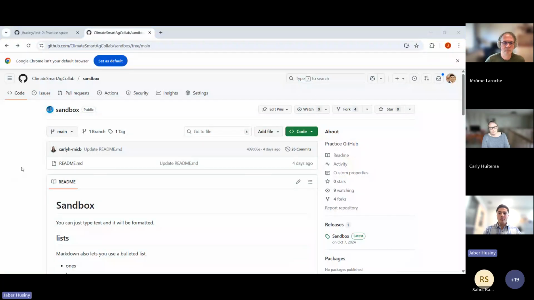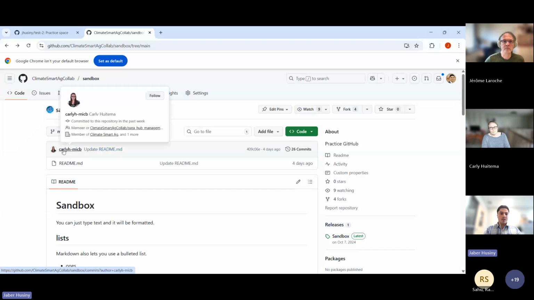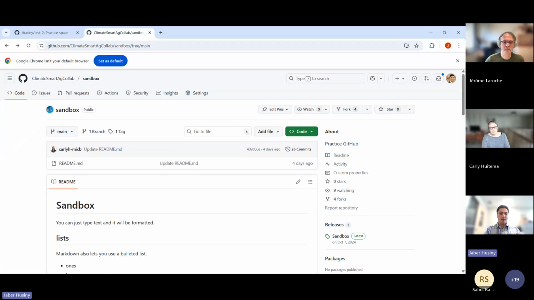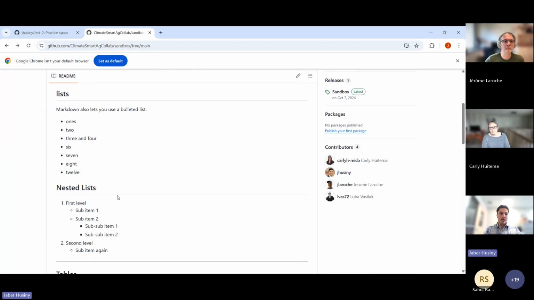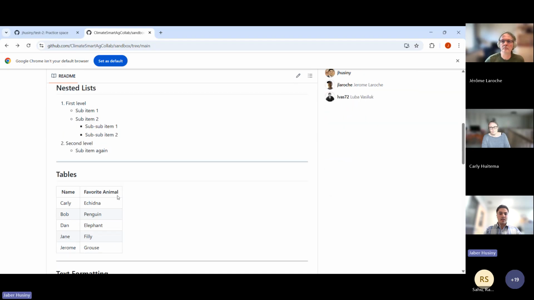So once you're here, you can see this is a public space, and within the space there's a README file that has already had some edits made.